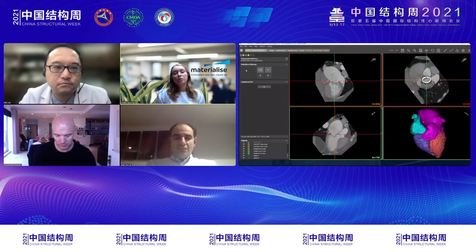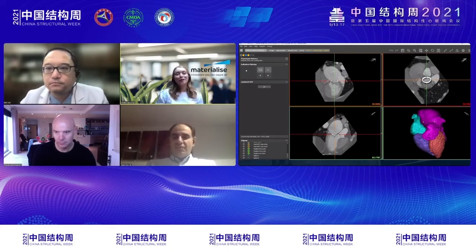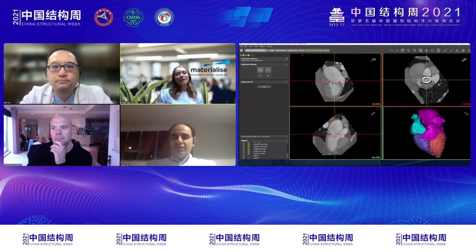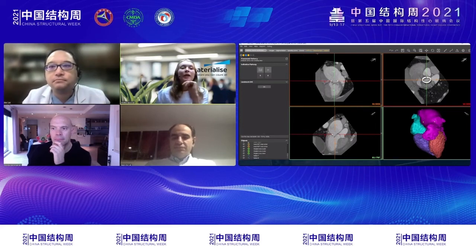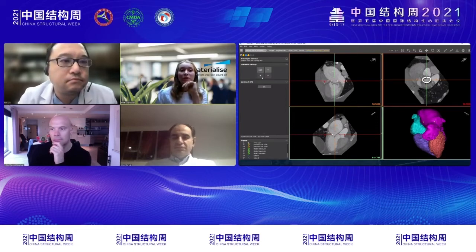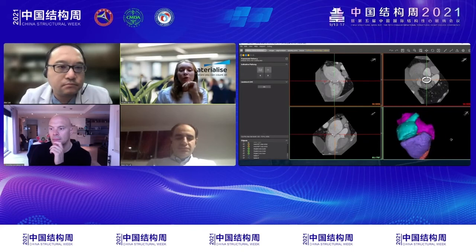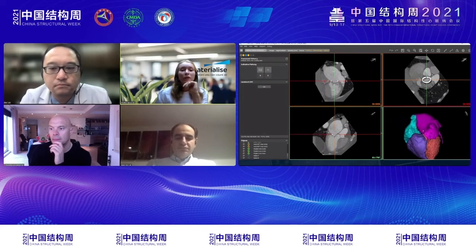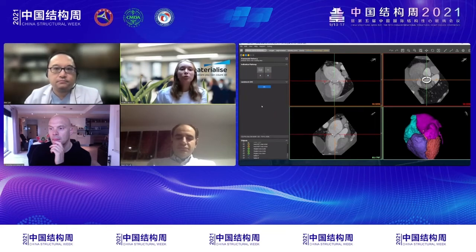And it's also something that we're working on. So hopefully future will become reality soon enough. So yes. Now, for sake of time, I still want to move forward because we also still have the other case. So after the device step, you also have your delivery step. The input that you give as a user is your fossa ovalis and IVC. So it's 2 points that you will indicate manually. You can do it on CT or on 3D. And then the software will generate a delivery pathway for you based on these 2 points.